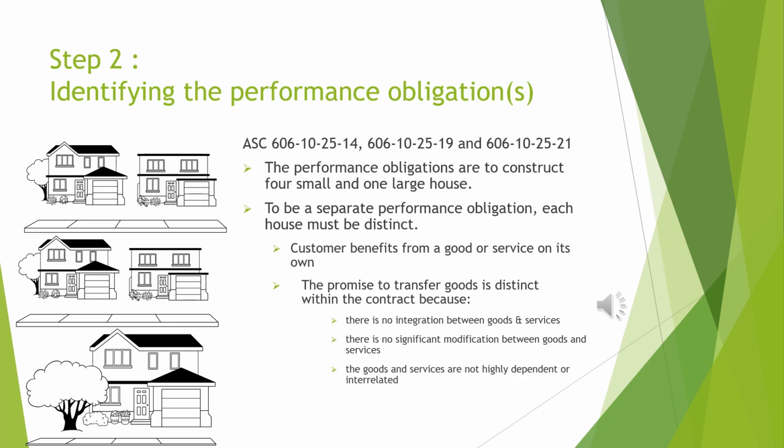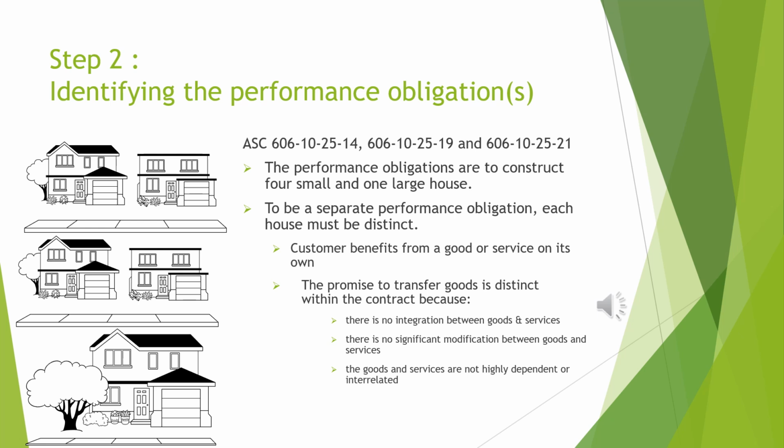Step 2 in the revenue recognition model is to determine the performance obligation or obligations. To determine if there is a performance obligation, first you must consider ASC 606-10-25-14 guidance. It says that a performance obligation is a promise to transfer to a customer a distinct good or service. They are identified at contract inception and determined based on contractual terms. This says that contracts may contain single or multiple performance obligations.